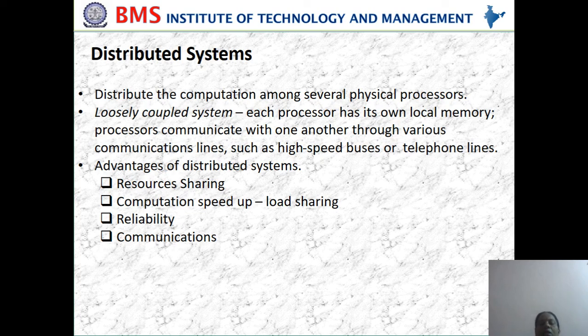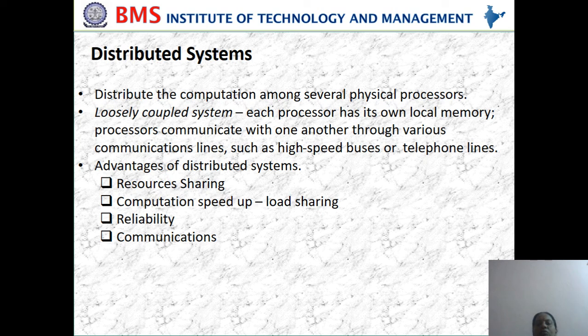Right now in our labs we have a LAN connection as well as a Wi-Fi connection. If you switch off the Wi-Fi, you can still share your data through LAN. If you have kept your data on one system and want to install the software on others, you can use a LAN connection and install it on different systems. That's what a distributed system can do.